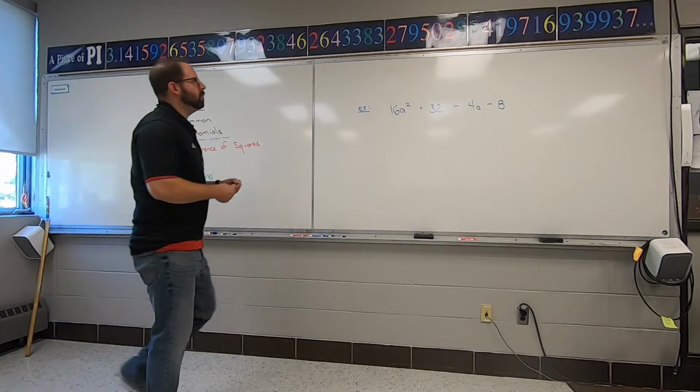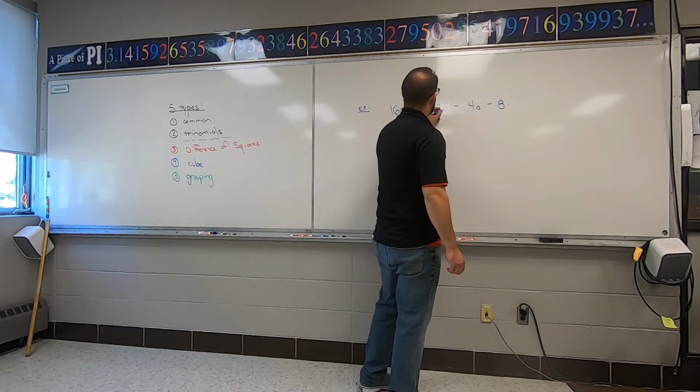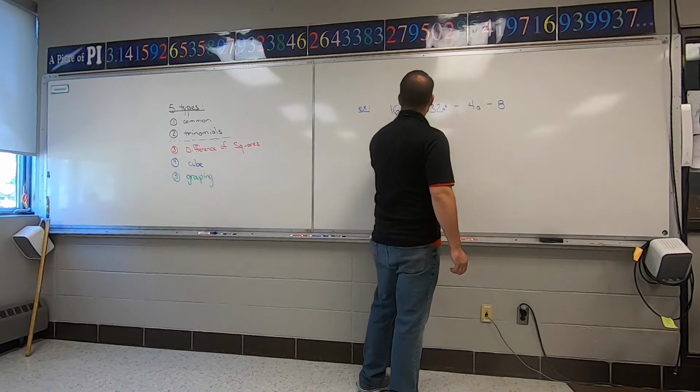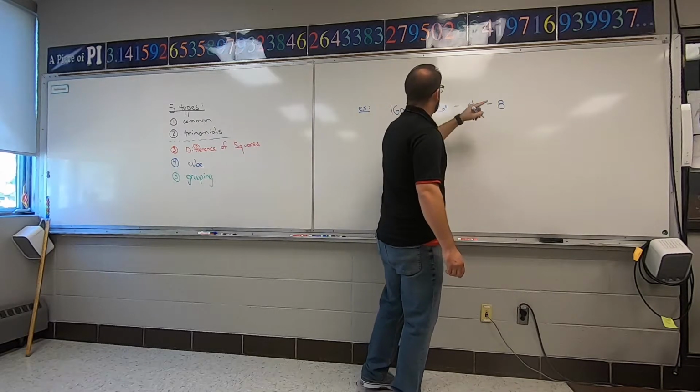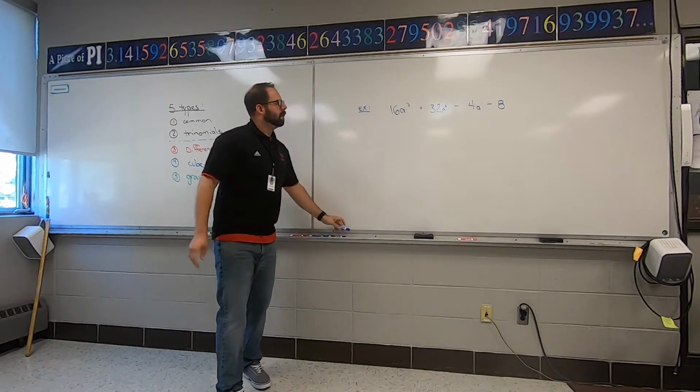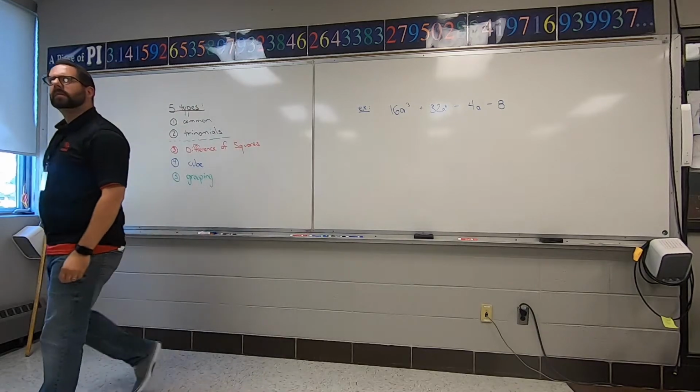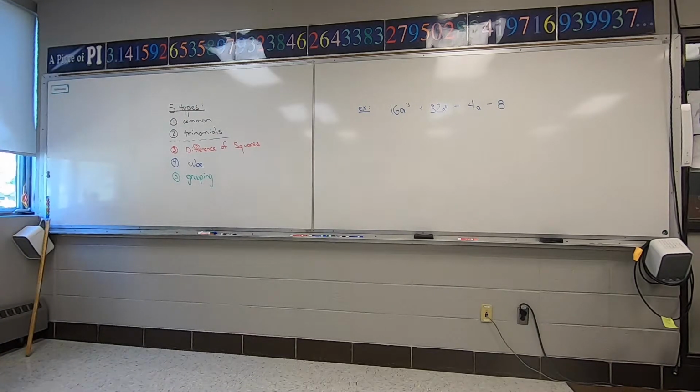I think the 32 had an A on it. Oh, it had to be cube A, and then yeah, it had to be this. I think that's what I saw. Yeah, okay, I think this is it. This is the correct one. Okay, now, the reason why I bring this one up.